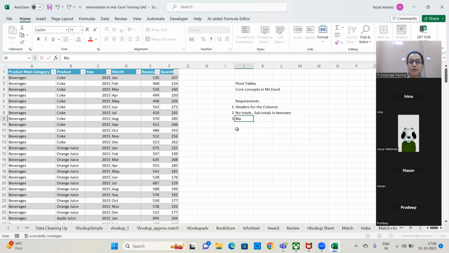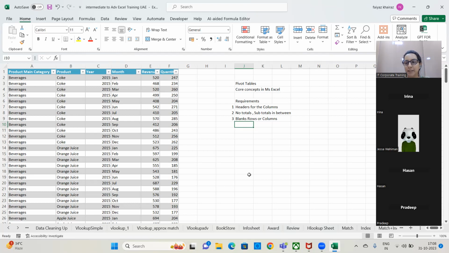Finally, they should not have any blank rows or columns because it will hamper or it will not give you the authentic results that it needs to give. So no blank rows or blank columns so that it will not hamper your data.